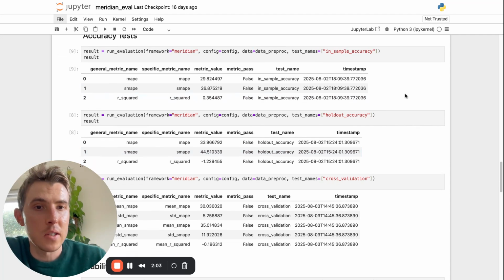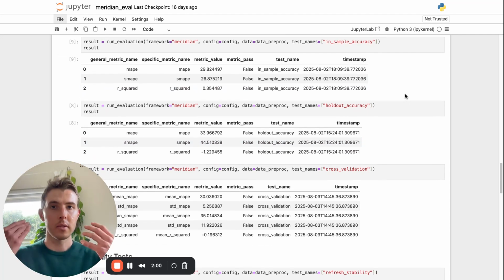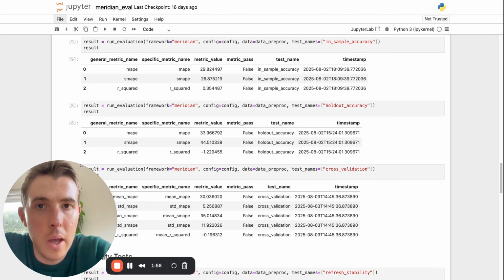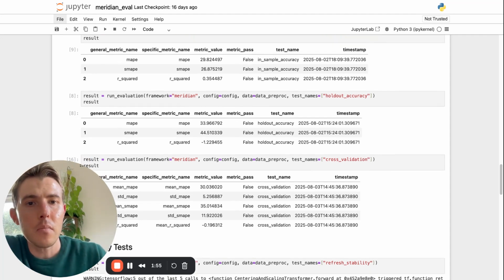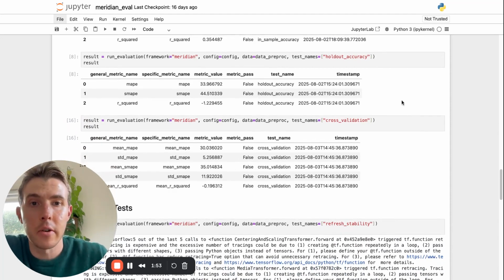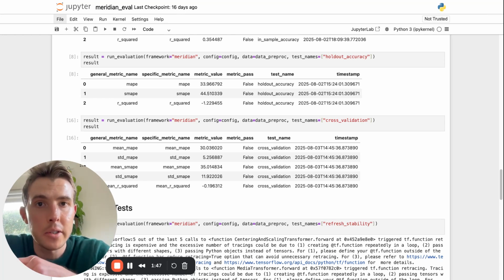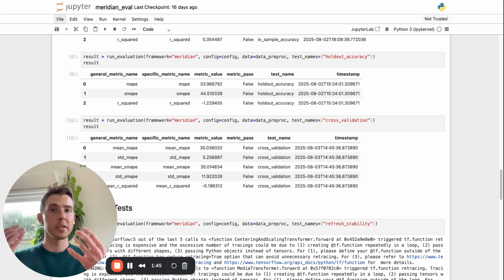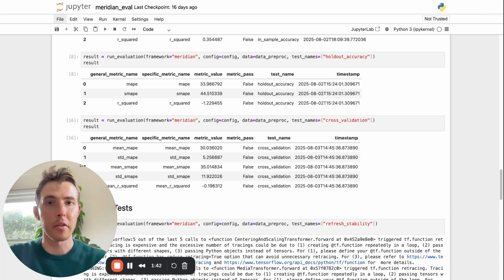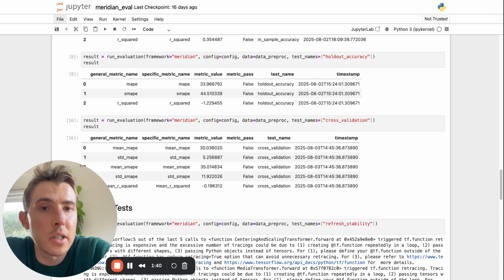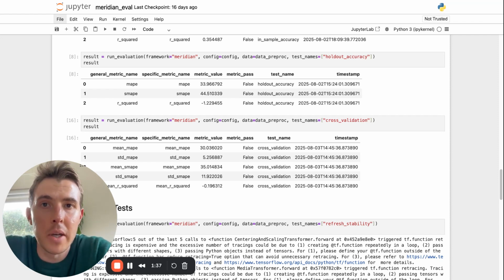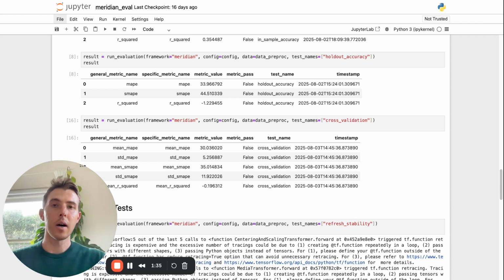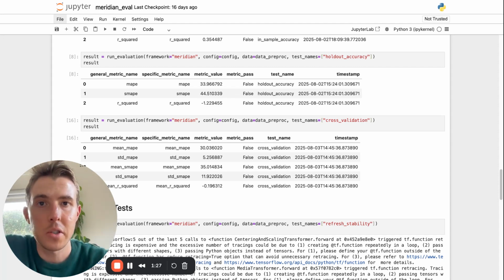The first test we have is in-sample accuracy, very straightforward. On data the model has seen and trained on, how accurately can it predict sales? Holdout accuracy, or out-of-sample accuracy, is when the model is applied to data it has not seen yet, how accurate are its predictions? And this is critical for generalization and decision-making into the future. Cross-validation is very similar to holdout accuracy. It just repeats the step of applying the model to data it hasn't seen multiple times, and averaging over the results gives you a more robust estimate of that generalization performance.